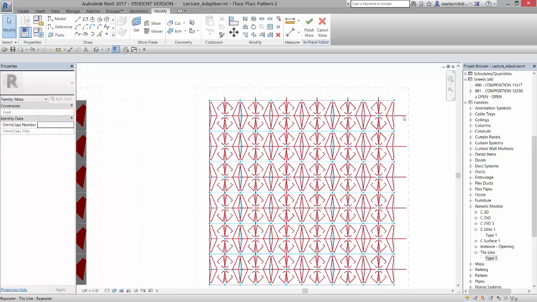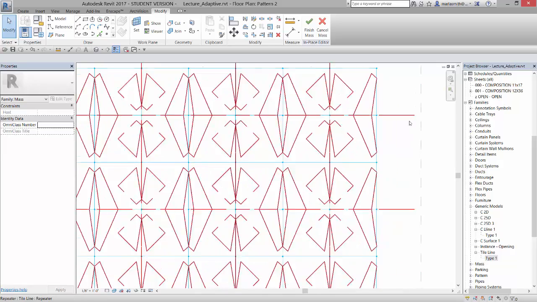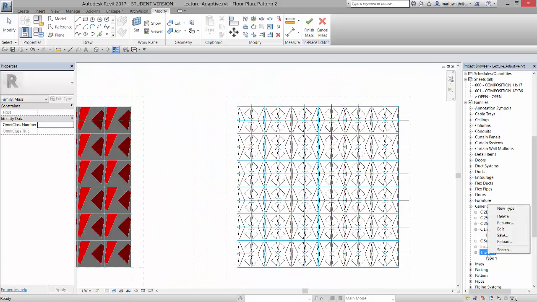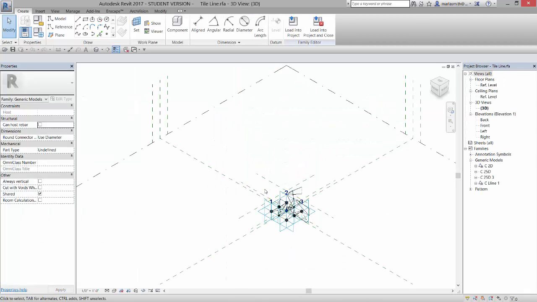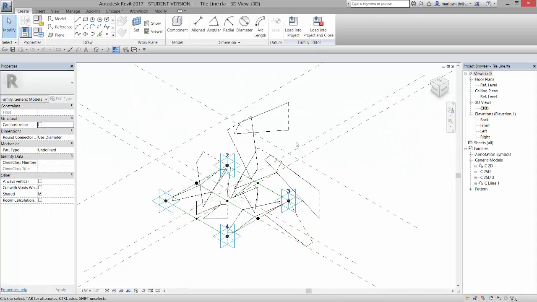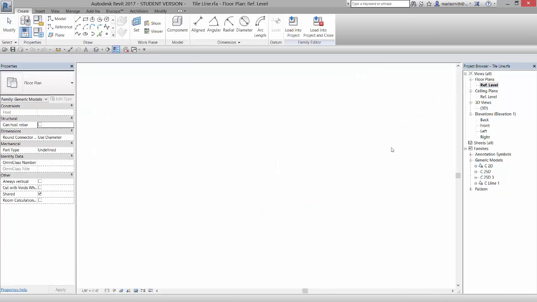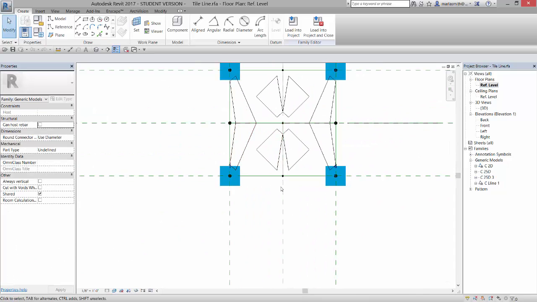So, oh, it looks like I have some kind of little extra stuff in there. So let's take a look at the family, or something's flying off somewhere that isn't hosted. Let's look at reference level. Let me go back to 3D view because it looks a little crazy.